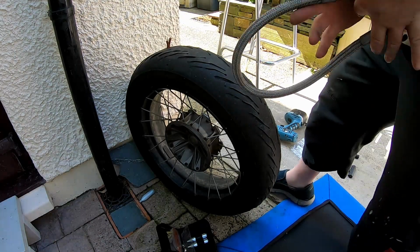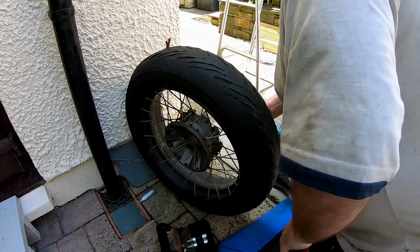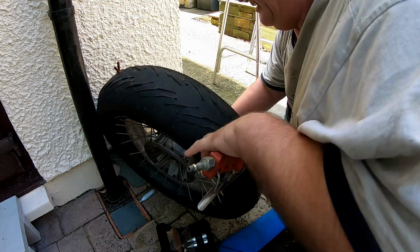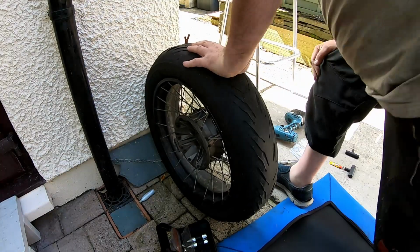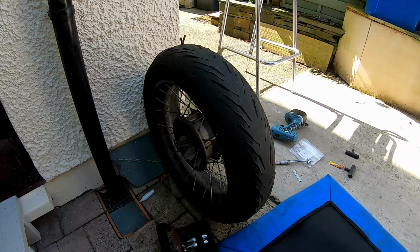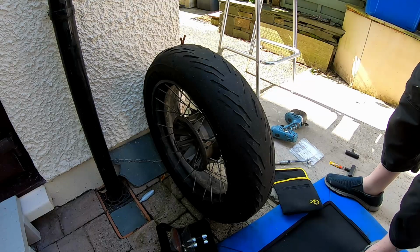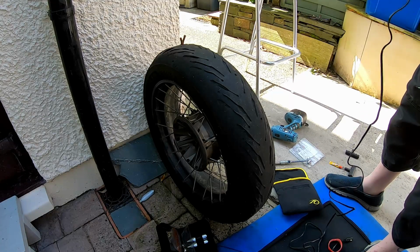I'll just try this big pressure gauge. I should have a smaller one, but can't be bothered to find it. And we'll just see what it says in there now. Yeah, it's about 10 psi. So that's 2 of them. Like I say, I used 6. So what I'll do now is get the new pump I bought and see how long it will take. So unwrap it. I've never actually used it on a tyre yet, so this is the first time.